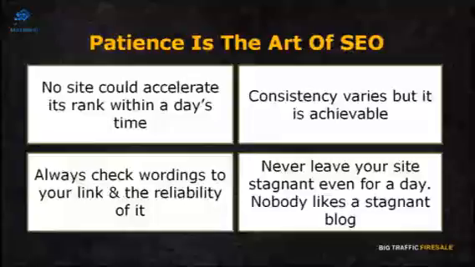Consecutively, the words used to create your post should portray the chosen title. Always check wordings to your link and the reliability of your link. This eases other users who want to share your post to the world and bring you traffic. Finally, don't leave your site stagnant, even for a day. At the very least, you should be making a post at least once a day. This would give you the reputation of consistency amongst readers, knowing they could rely on you for an update. Nobody likes a stagnant blog or page.